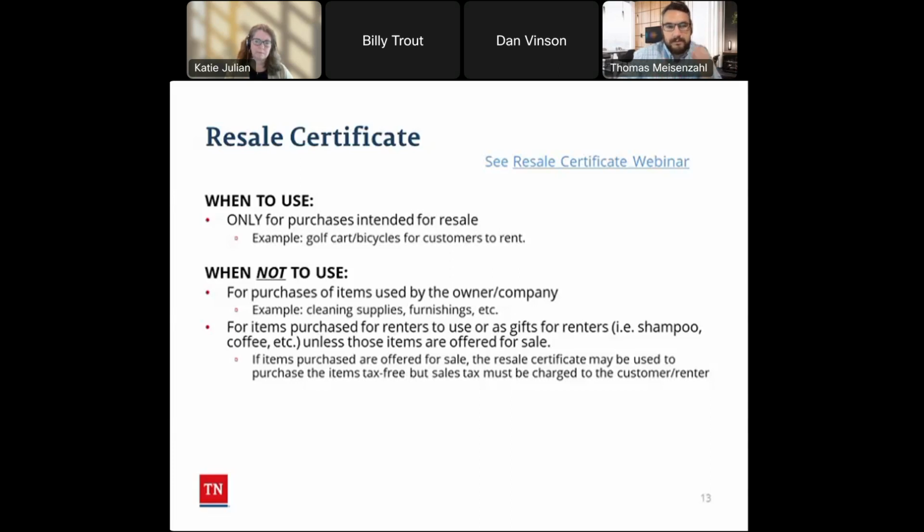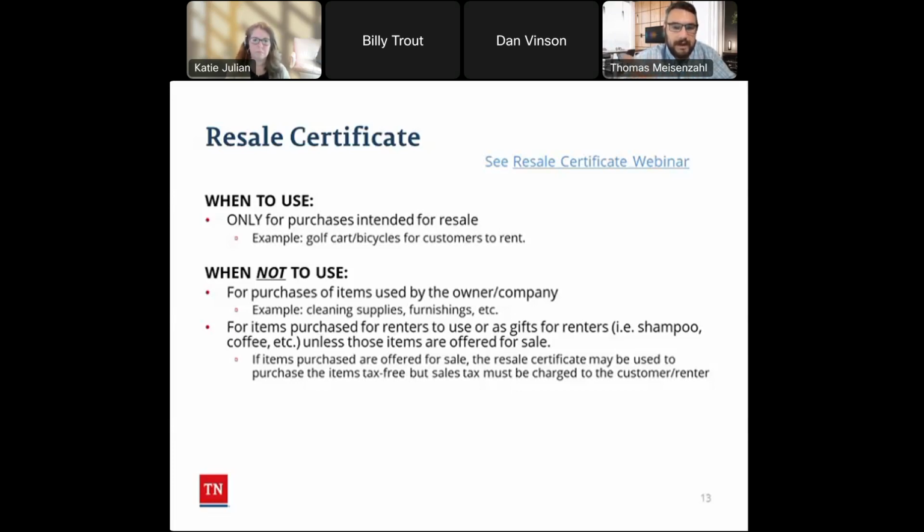So let's break this down even more. A campground, for example, buys golf carts to rent out to their customers to drive around the campground. You are not allowed to leave the premises with the golf cart. They have all these restrictions and rules. You are only using that golf cart at the time that you are there. So think of it like a golf course or a bowling alley. When you go, you rent your shoes. You only rent it for that certain period of time. You can't take that product home with you.